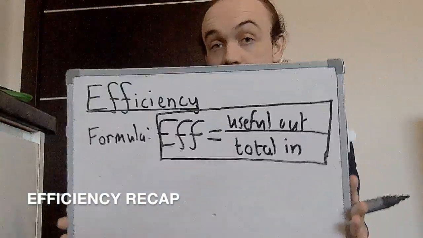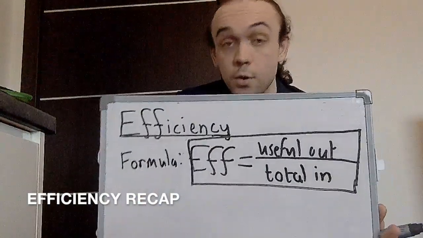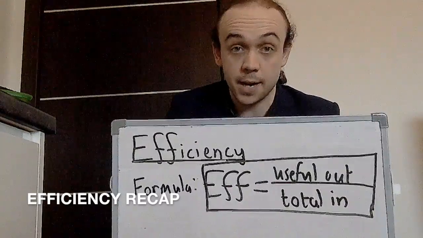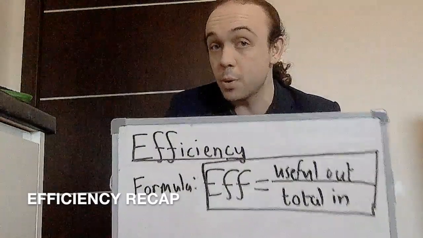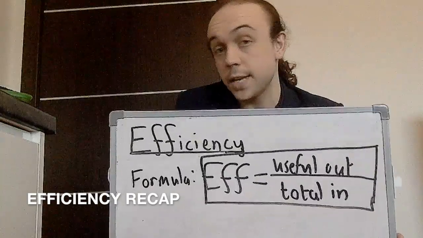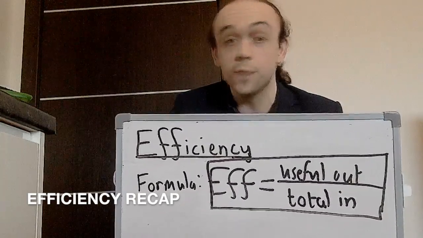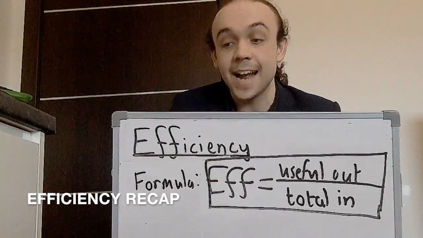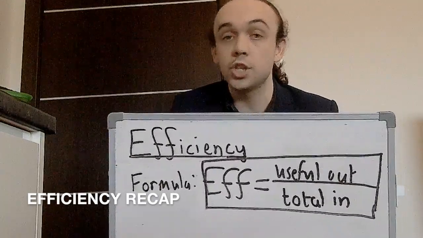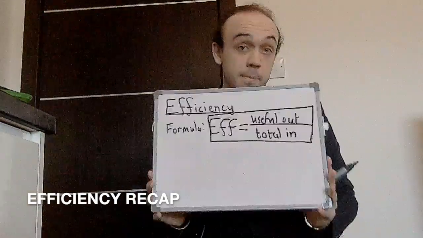So your solution, in this case, the answer I was looking for, you might have written it as a divide sign rather than a slash. I've done it like this, is that the formula for efficiency is the useful energy out divided by the total energy put into a system. So that's your answer. Write it down if you haven't got it anywhere in your notes already, because either you'll have used it before or you will see it again later, and you definitely need to be able to use it. So, what does this actually mean?